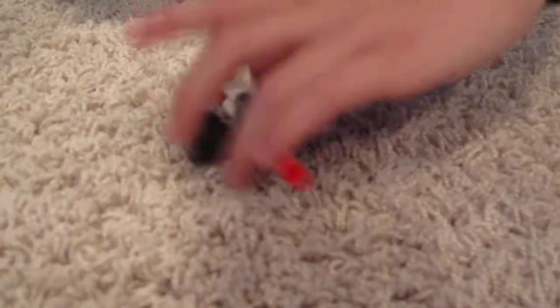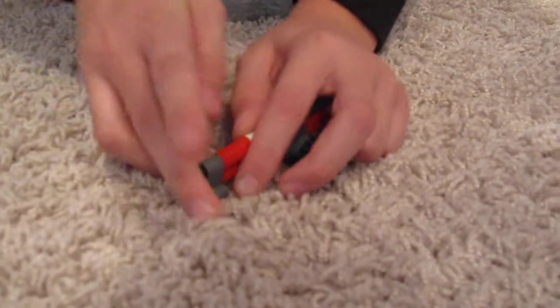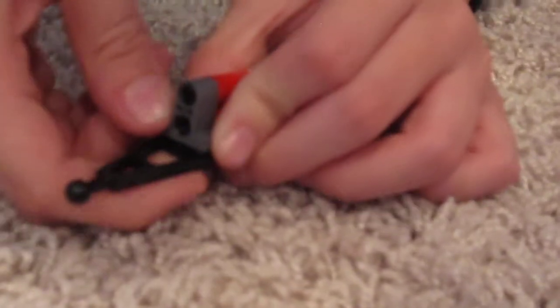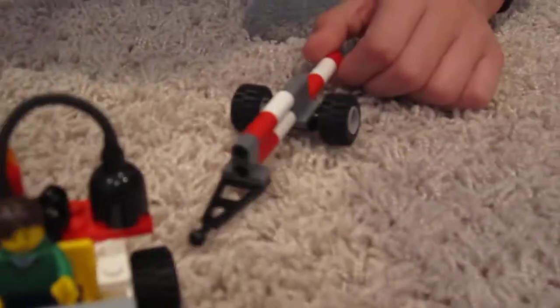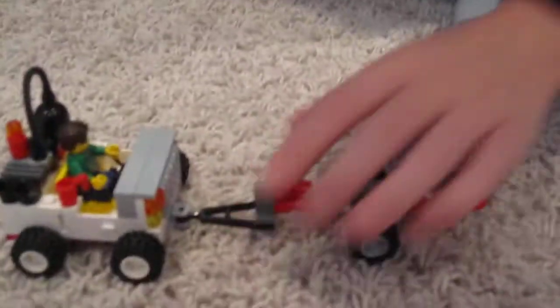And then on the front, we'll take another one of these pieces, put that here, and we'll take our hitch area, put that on the front, and there you have it. So we'll hook it up to here, just like we have. Hook it up in the front instead of the back.